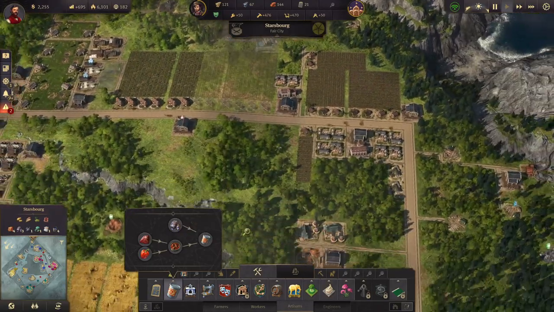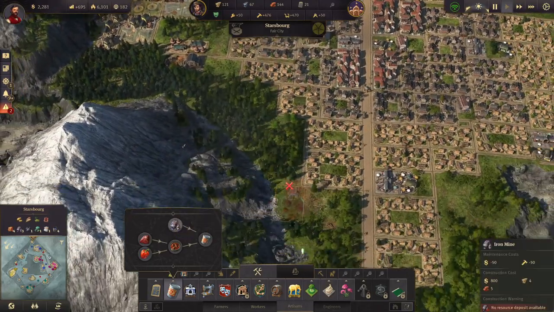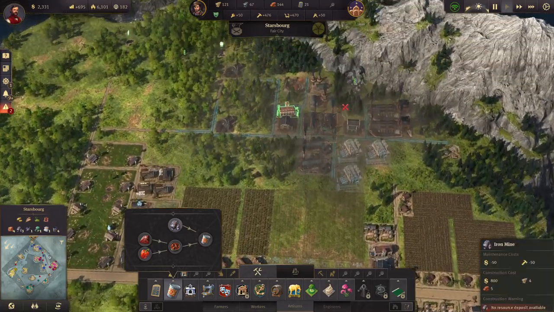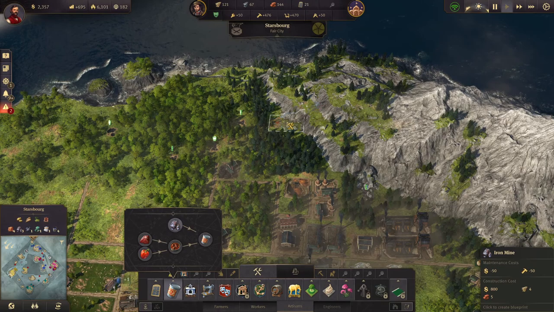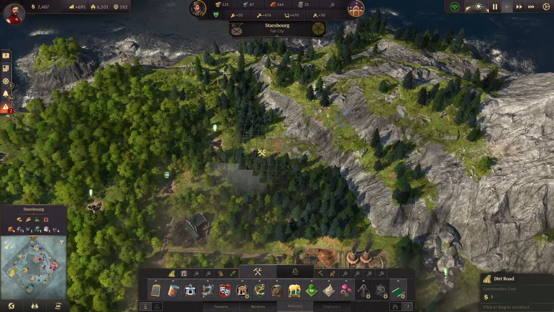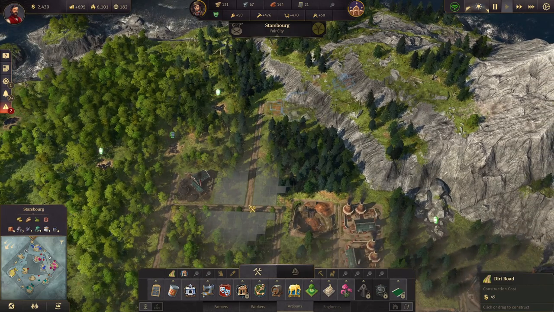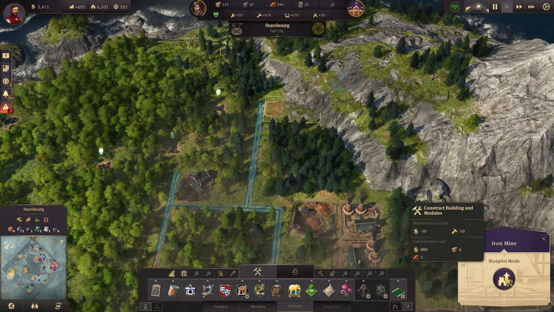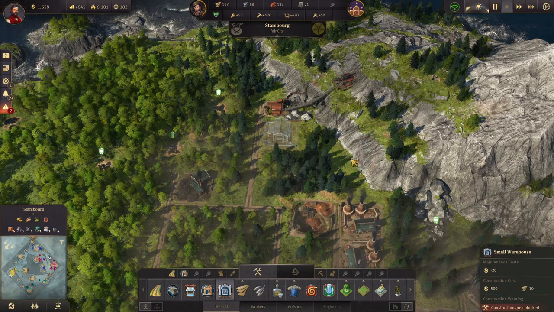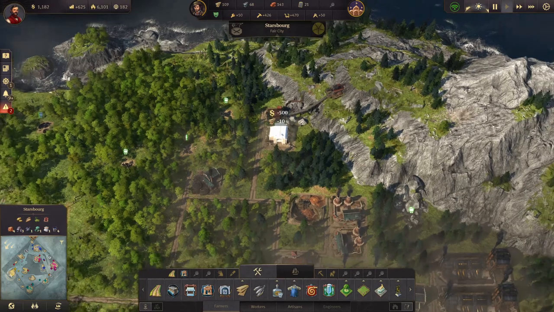And then we need another iron mine. So where do we have an iron mine? We have one up here, don't we? Somewhere, yep. So we can build a road down from that. And we can build a small warehouse for it. There we go.